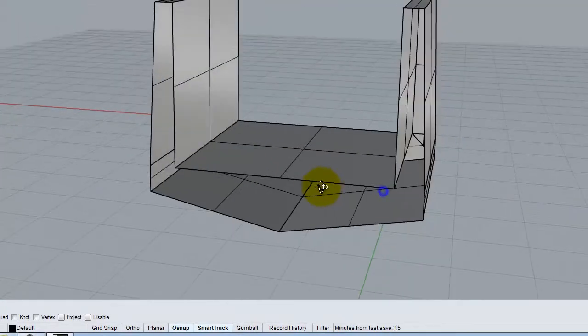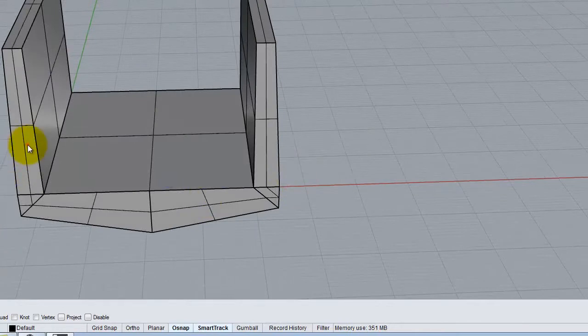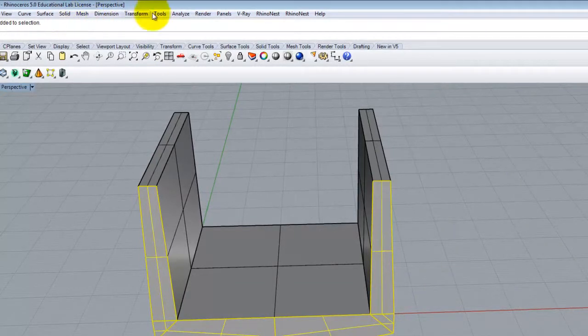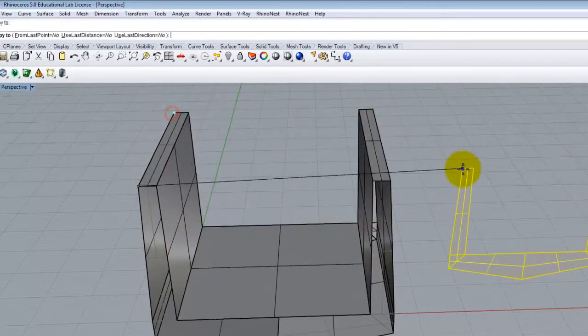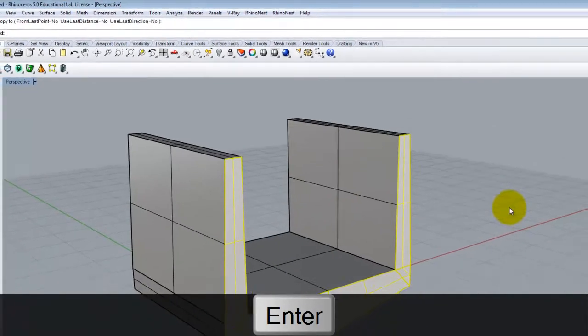Now I can repeat these and do them again on the back side, or I can take this, and I'm going to hold down Shift, and I can do a copy. So I'll go up to Transform, Copy, and I'll copy from one side to the back side, and now I have them on both sides.